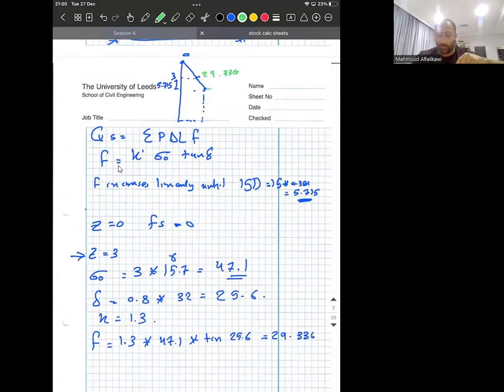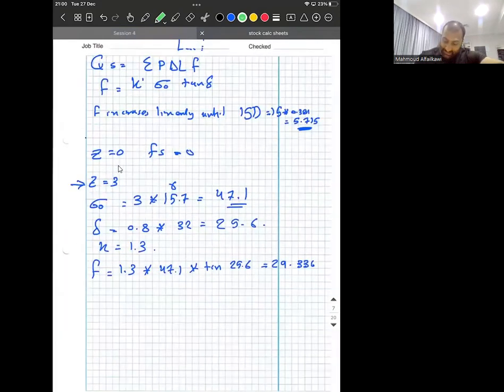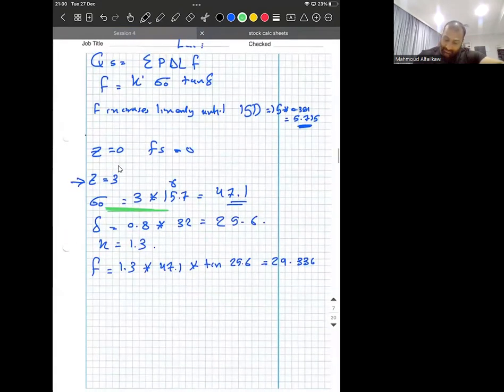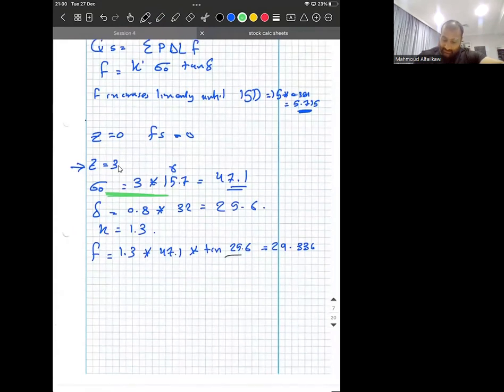Now I'm going to have to find this. I'm going to repeat this again. Why do I have 2 of these instead of 1, like our example that we solved in the first class? Because I have a water table now that is going to change the material properties. It's going to change basically sigma. Everything else is the same. Delta is the same. 1.3 is the same. The only thing that changes is sigma.